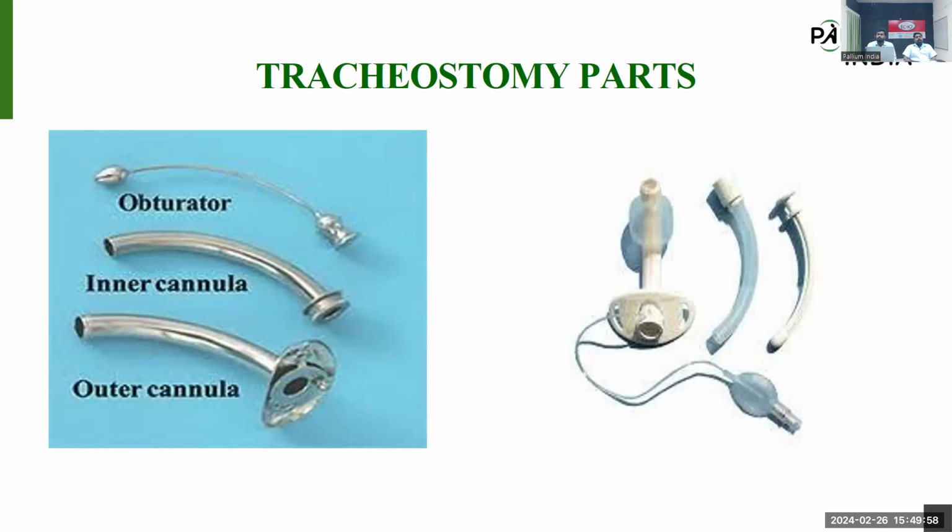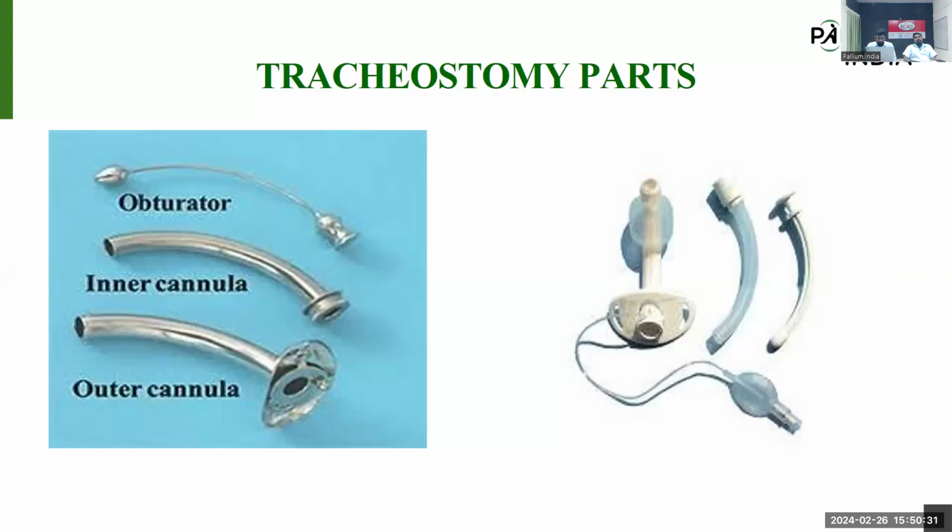The inner cannula has more length than the outer cannula. Why? Because the outer cannula will be there on the stomal region and the inner cannula we remove in between for washing and cleaning, and after drying we reinsert it. Whenever the outer cannula is blocked with mucus and we insert the inner cannula, the tip has comparatively more length, so it will push out or avoid the blockage of the outer cannula. That's why the inner cannula has more length than the outer cannula.